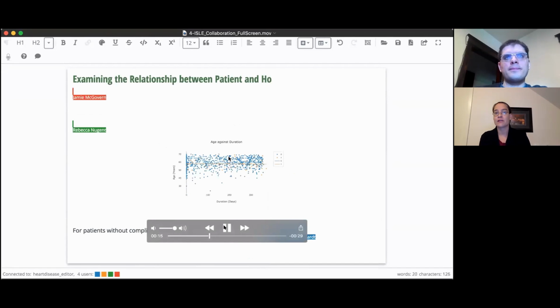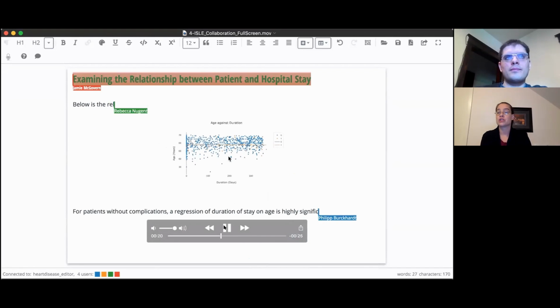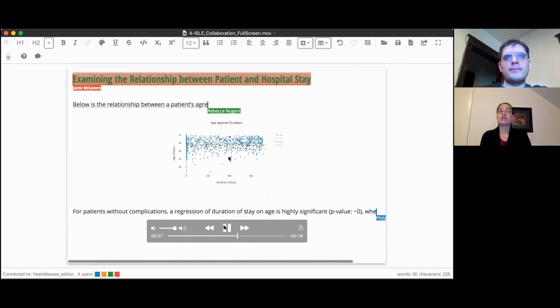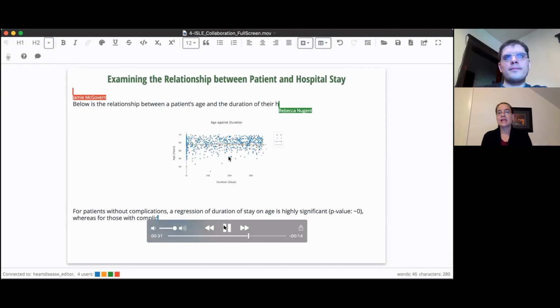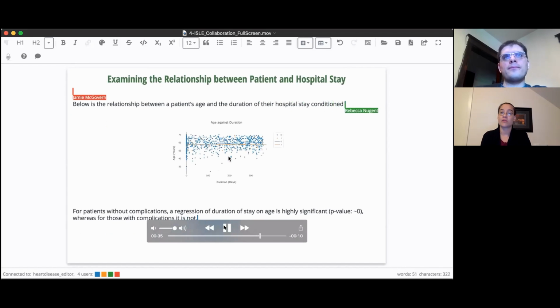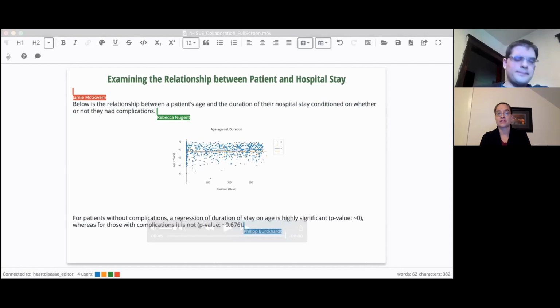So right now, for example, you're seeing that Jamie McGovern is filling in the title. Rebecca Nugent is working on some of the text that's above the graph, and Philipp Burckhardt is working on the text that's below the graph. So it's helping you keep track of contributions or actions. And the reason that we're able to do this is because ISLE is set up for data provenance. It's set up to store action logs where we can track anything and everything that's happening in the system, which helps us on both the education side as well as the research side.